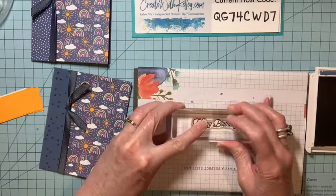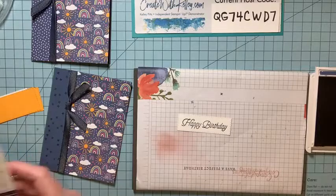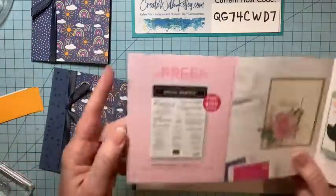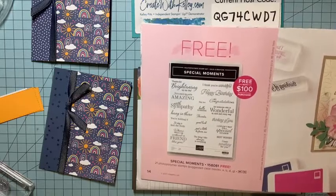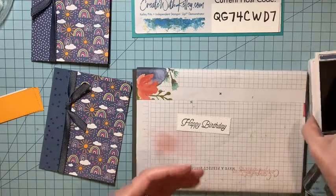This is from the Saleabration set that's called In the Moment, I believe. And I didn't bring that in here to show you, and should have, but I have shown it on several videos, and it is in our catalog. This is a free stamp set at the $100 level. Let me just show you that real quickly. Special Moments. Yes, it's from this set, Special Moments. Love it. I have used that on a ton of cards. So if you've got a big wish list, that would be a great thing to get for free when you complete your wish list and place your order through my online store.